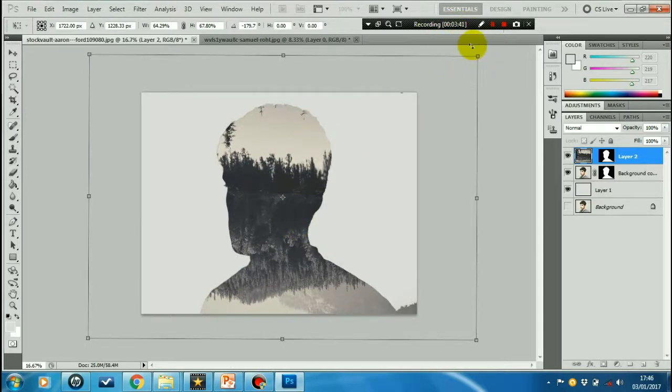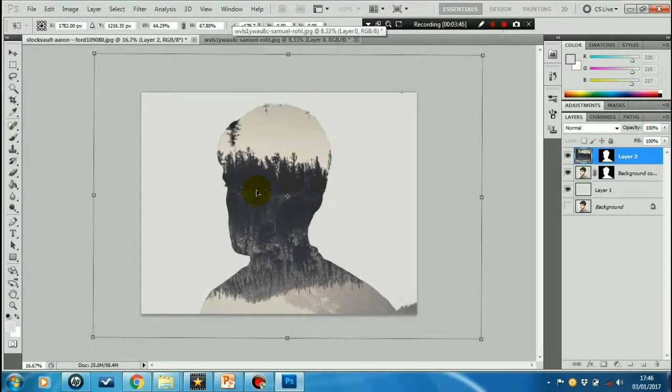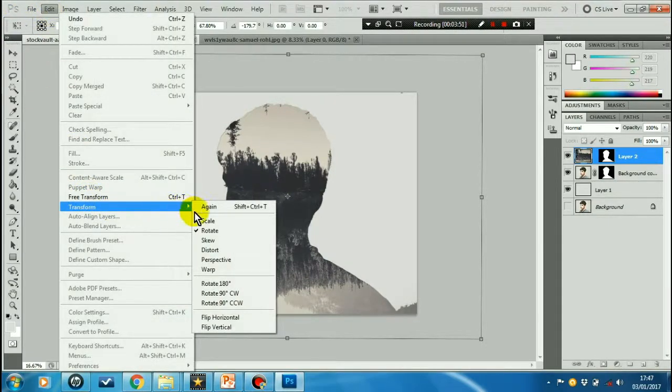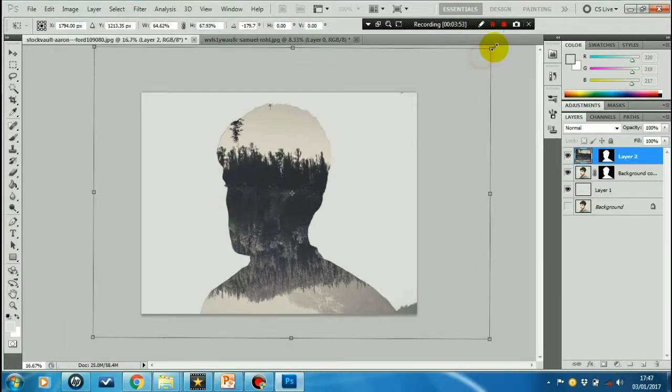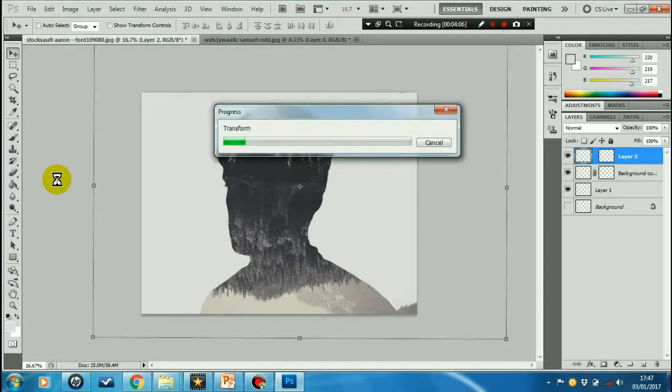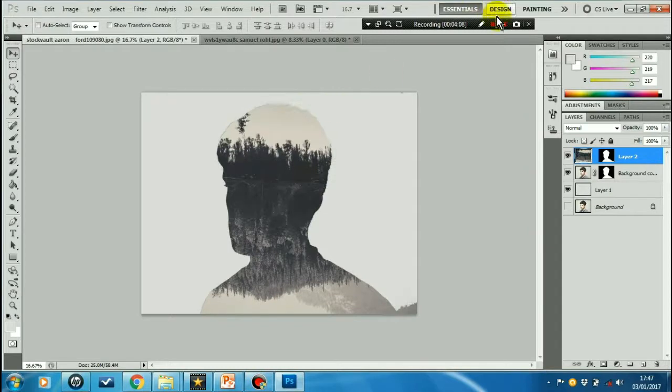Okay, so I think I want to change the size again. It won't let me change the size while I'm doing that. So again, I'm going to edit, transform, scale, and I'm going to make it a bit bigger, a bit more like that. Yeah, I think I'm happy with that. I'll leave it, and I'm going to press enter, and that just moves it like that. So now we've completed step 3, so we're on to step 4 of section 2.